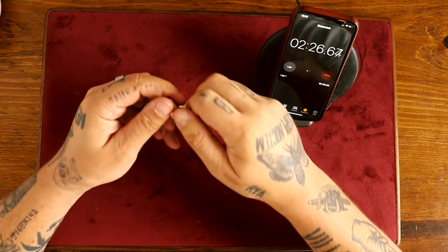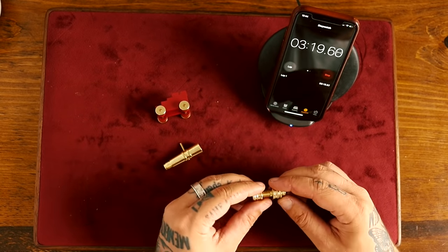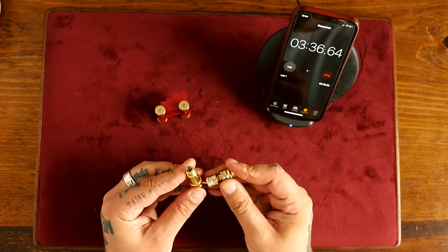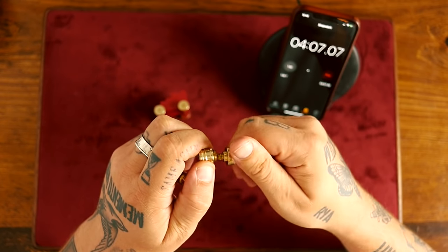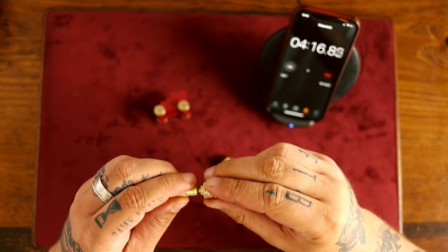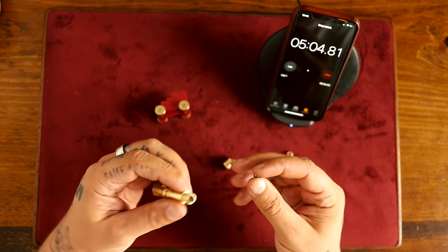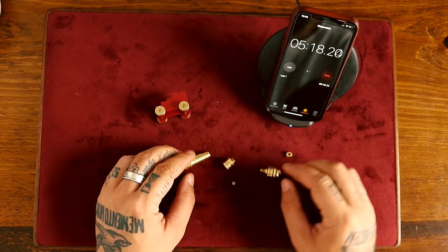I can't pull it out though... I'll probably break my teeth. Why can't I pull that out? These two pieces fit together — that's interesting. Oh look at this! That's like a little screwdriver! Okay, that's coming out. There we go — I've created a little tool using the cannon. Oh look, there it is — a little cannonball! That's cool, that's a neat little puzzle. I really like surprises like this.